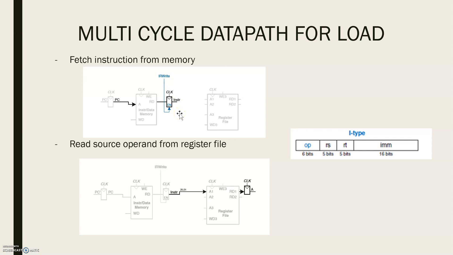Let's see the datapath connections for the load instruction, then we'll enhance it to handle other instructions. For a load instruction, the next step will be to read the source operand that is containing the base address. This register is specified in the RS field of the instruction, bits 21 to 25. These bits are connected to one of the address pins A1 of the register file, and the register file reads the register onto RD1. This value is stored in another non-architectural register A.